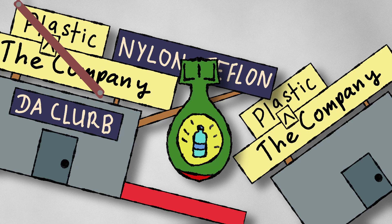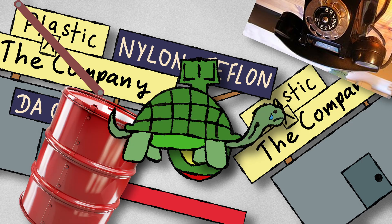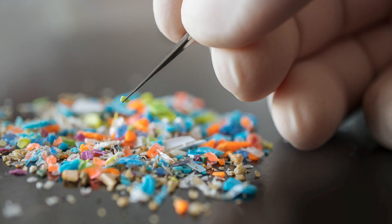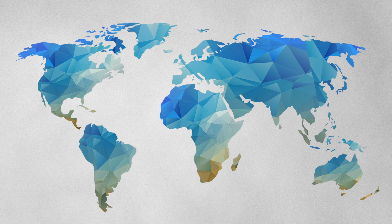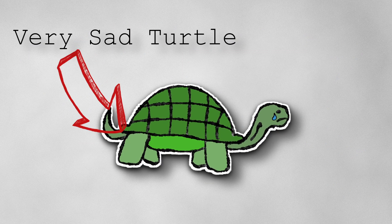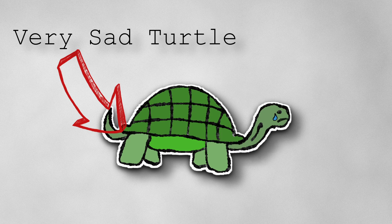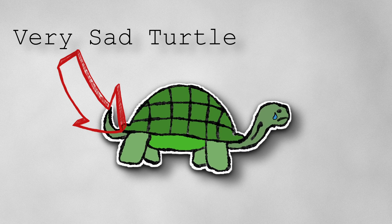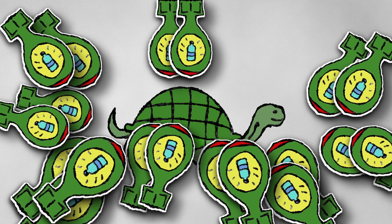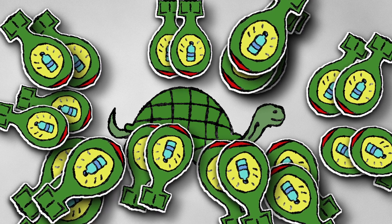But at this point in our plastic-producing, turtle-saving crusade, we're left with two problems. One: plastics can take thousands of years to degrade. And two: when it does degrade, it breaks down into microplastics, which are plastics that are micro. And they get everywhere — it can't be good for the turtles, or any living thing, for that matter. So, after learning about all of these problems, there really is only one course of action left that we can realistically take. We need to make more plastics. Better plastics. We can save the turtles this time if we just make better plastic.